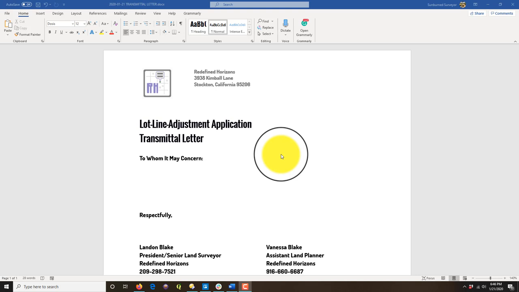There's a couple of reasons why I do that. Number one, I just think it's professional. It's a good professional practice. Good communication. The second reason is it really shows respect for the person that's reviewing your survey work product or your land planning work product. I'm not always happy with the way the map review process works, or even with the way the land development process works in California. If you know me very well, you know sometimes I get very frustrated with that process. But at the end of the day, the people on the other side of that process are just people, and they're just trying to do a job. So you want to respect them, and you want to respect their time. A transmittal letter gives you an opportunity to do that.